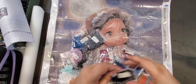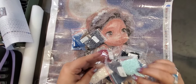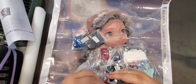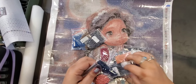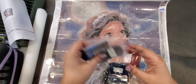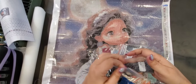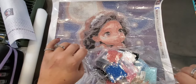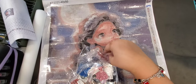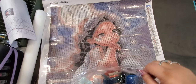If I don't like it, I might have some more extra white squares, I might just use that on the lamb. It's funny, obviously the number's in here somewhere, I'm just missing it. That's not unusual. So anyway, those are my two paintings that I had left to show you.